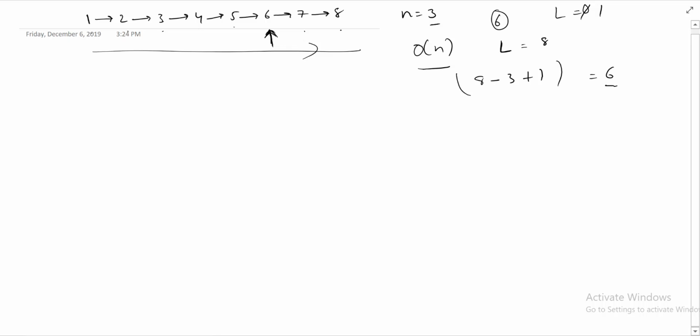We can try this for another one. Suppose n is 6, so the length is 8 minus 6 plus 1, that is 3, right? From the start the third node is 3, and this should be the sixth node from the last. 1 2 3 4 5 6, this is true. So the formula is the length minus n, that is given to us, plus 1. Once we traverse the list once, we will find the length, that is an O of n operation.